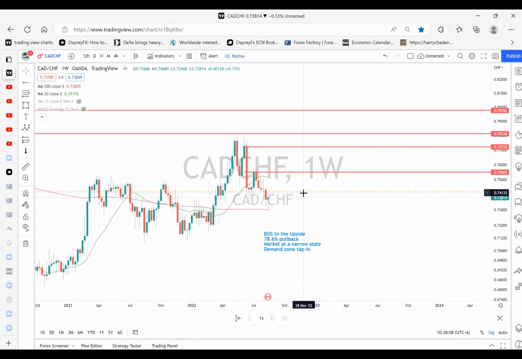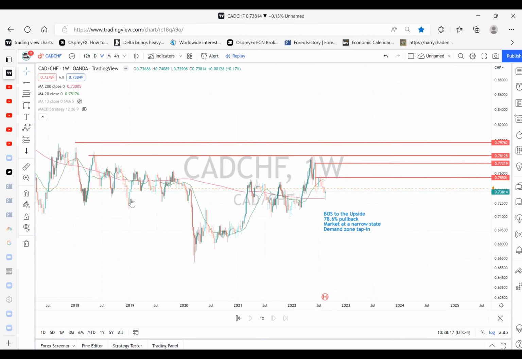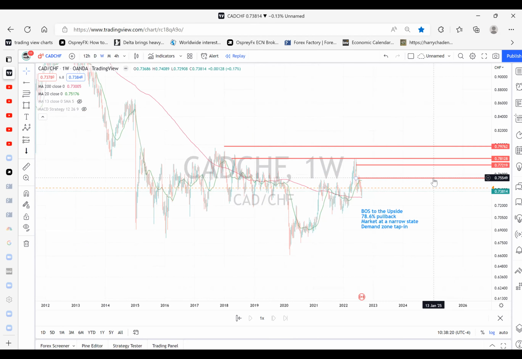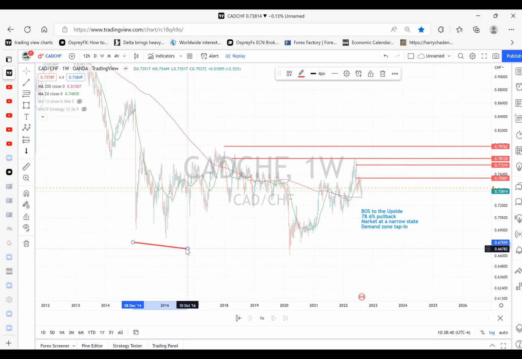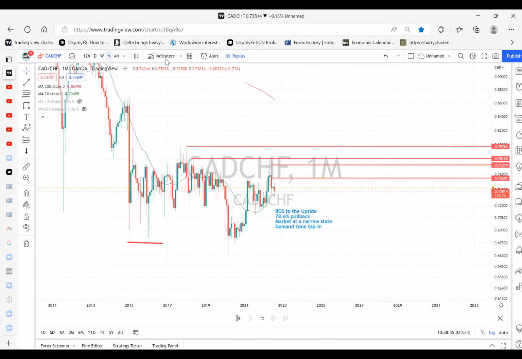Now, as I analyze my pairs on the weekend, I'll throw my moving averages on. I'll throw whatever, just to see. I'll pull back to try to get a bigger picture of what's going on in the market, right? So if you look at this, the market came down, it pushed to a new low. Now you're getting higher highs. So maybe if you go to the monthly, maybe you get a swing low right in this area. In fact, let's just go to the monthly. Yeah, so it looks like it is. This is a swing low area.